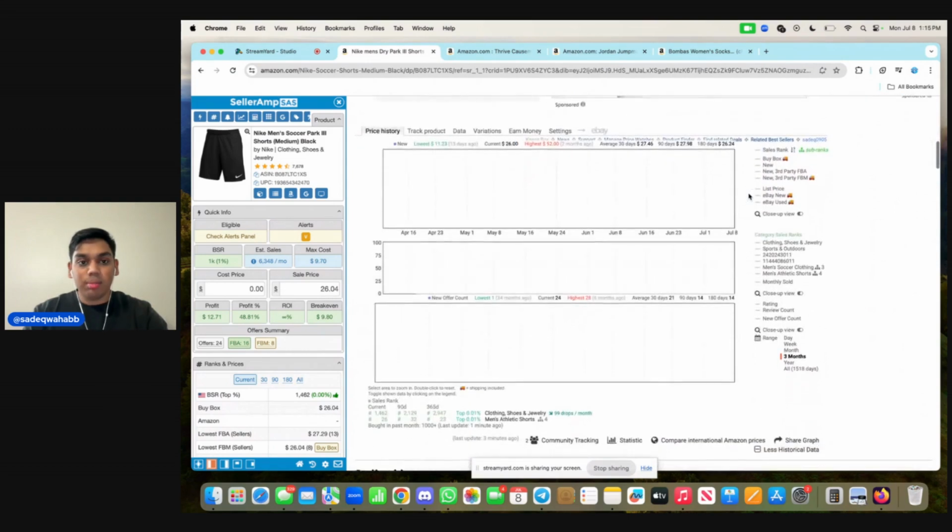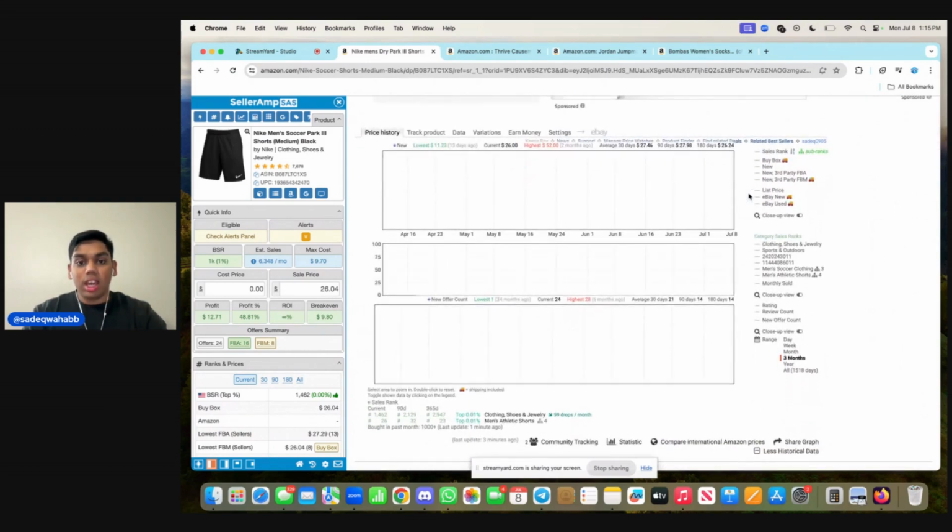We're going to scroll down below the product listing, and we have this extension called Keepa. If you're brand new and you don't know what Keepa is, it's just a software that gives you a bunch of analytics and information that you need to make good buying decisions for your store. And if you're a beginner seller and you already have Keepa, and you're not sure if you want the paid or free version, definitely get the paid version. You'll get way more data points, and it's going to help you make even better buying decisions.